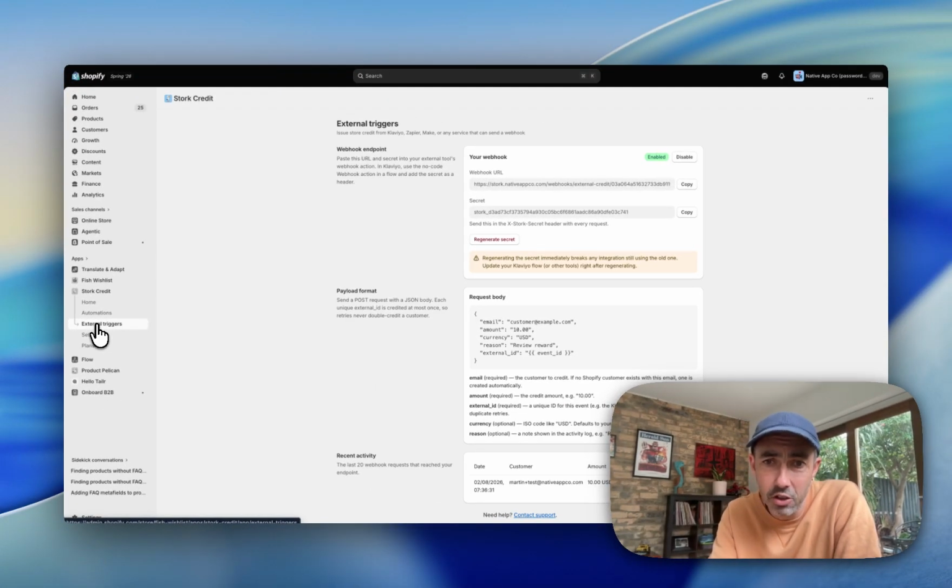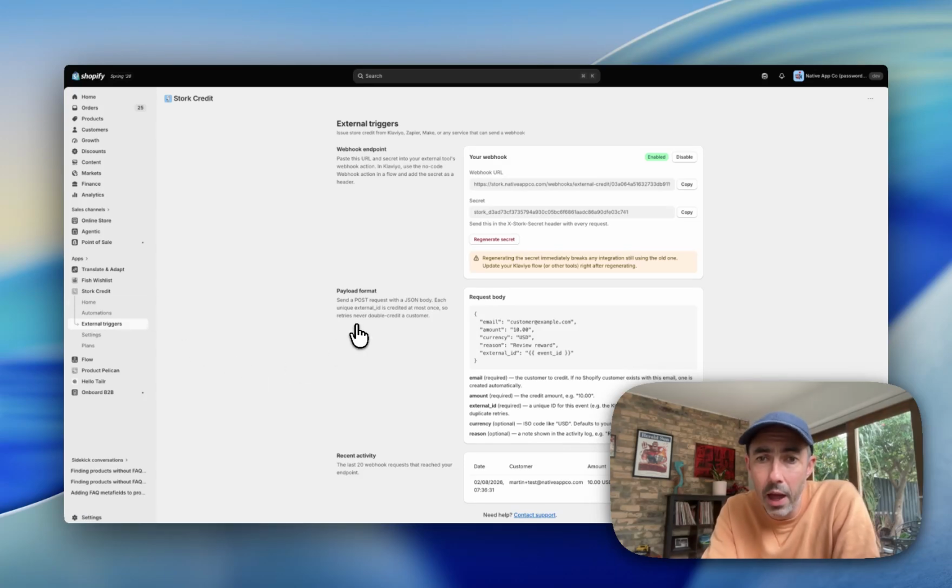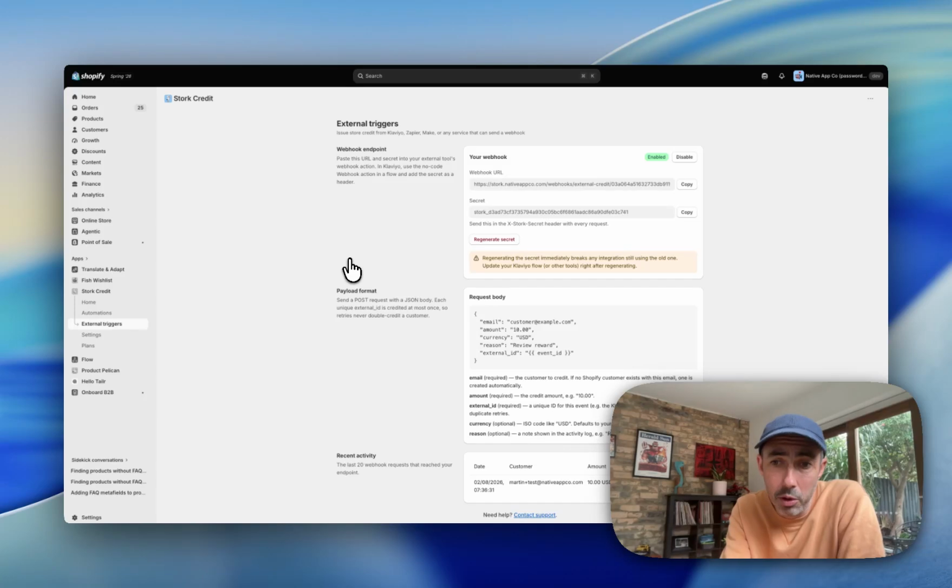And for those that aren't technical, all you need to know is that it means that within any app that has the ability to send out a webhook notification, you can now issue store credit from that app. So this is essentially tailored almost for Klaviyo, and I'm going to show you how it works in Klaviyo Flow, but there's lots of other use cases for that, whether you're wanting to integrate it with your support platform, whether you've got a custom app you want to use as well, or you've got a custom POS system, whatever it is, you can now issue store credit in Shopify using this function.